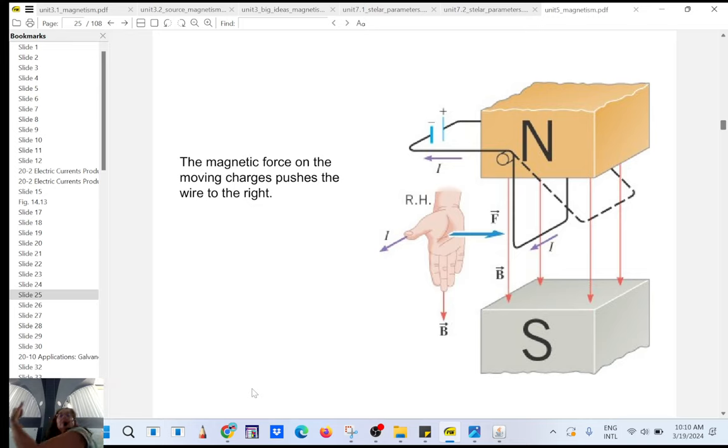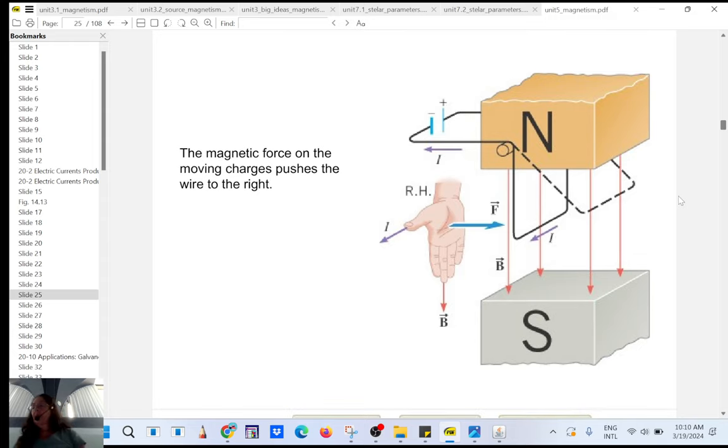The current is going towards you. You see, the magnetic field goes down from north to south. So the force will be in that direction. Is that clear? So in this case, it's kind of like a snowball. Field is the thumb. No. So here we are using the right hand for a different reason.